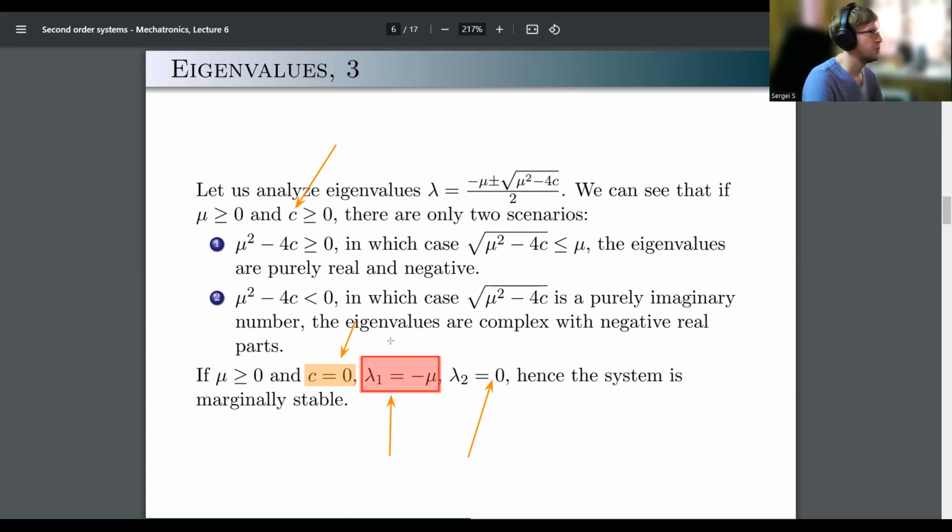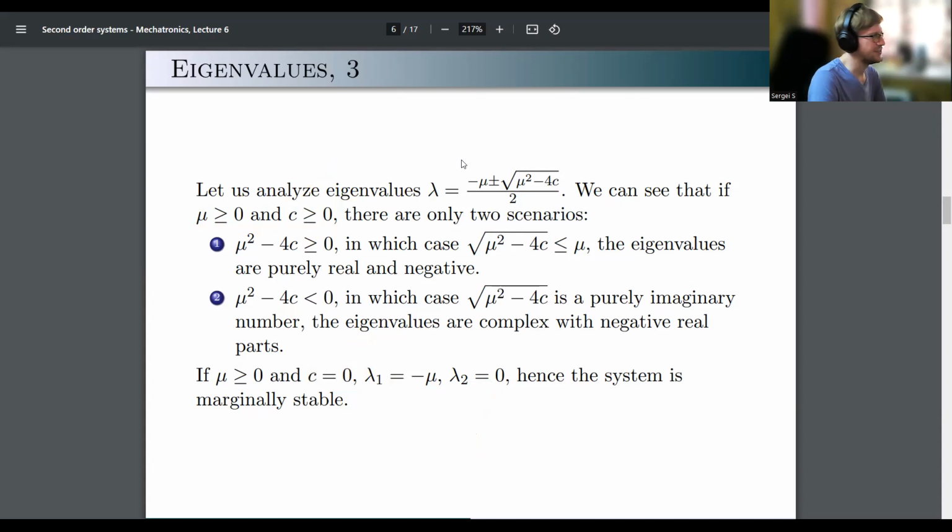Okay, and this is what it means to be marginally stable. So instead of approaching 0 asymptotically, you approach something. Okay, just not 0. You approach something. And we say by definition marginal stability means that as time goes to infinity, our error does not grow beyond some boundary. So we could always find some boundary and say it's not going to grow above this boundary. So marginally stable. All right. So that is a complete analysis for the case of positive coefficients. Good.